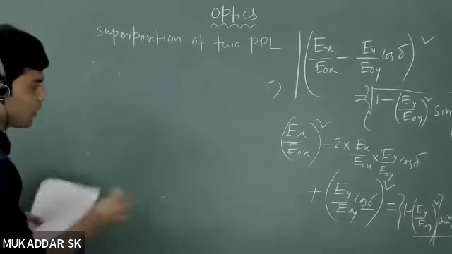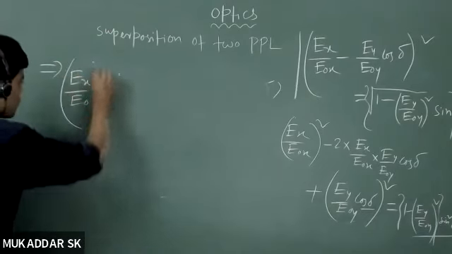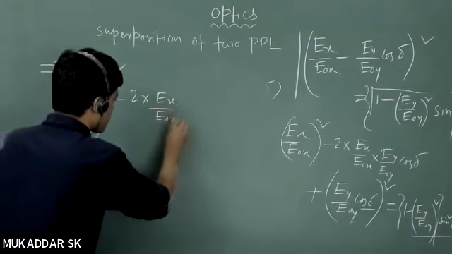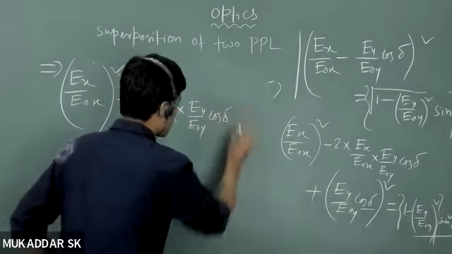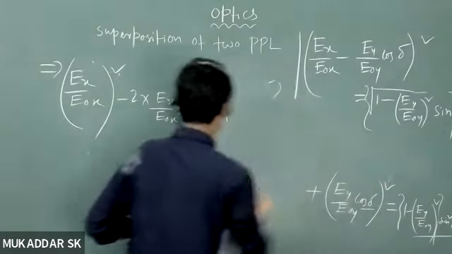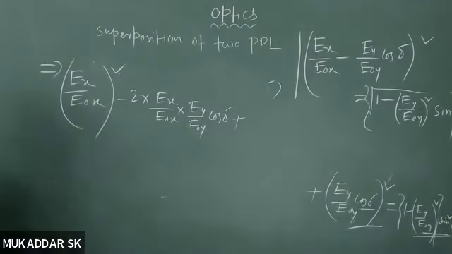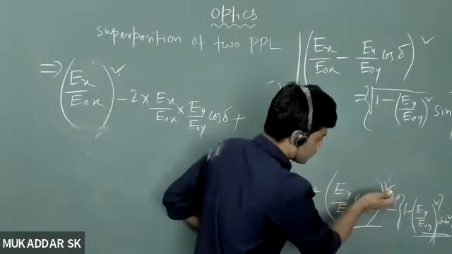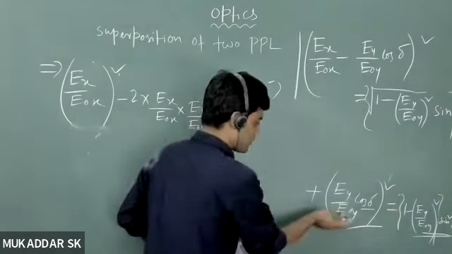So further, if I simplify this equation, basically how much I'll get? Ex by E naught x whole square. Then you have second term, that is 2 into Ex by E naught x into Ey by E naught y cosine delta. And if you rearrange, how much you will get basically? If you take the last term on the left hand side, that is Ey by E naught y cosine delta whole square. Now already I told you, if you bring the second term of right hand side, then how much you will get if you merge with this term?